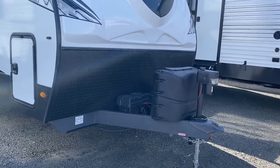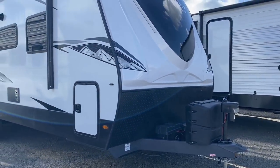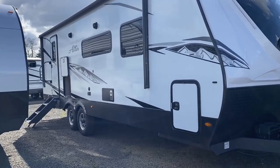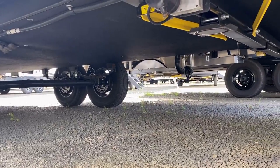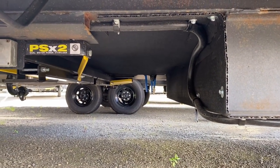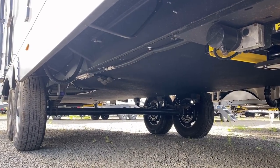The color palette is extremely neutral so it's going to look good in front of just about any color truck. This unit is outfitted with the West Coast Power Package, which gives you double batteries from the factory — you're just good to go. Not having a bedroom entry door did mean they were able to extend the awning arm a little bit, so you gain extra awning coverage as a result. The front of this is actually a drop frame — a fifth-wheel style chassis that just doesn't gooseneck up at the hitch point. You've got power jacks, power stabilizers, power tongue jack, power awning, and a heated and enclosed belly — a very solid extended-season package.